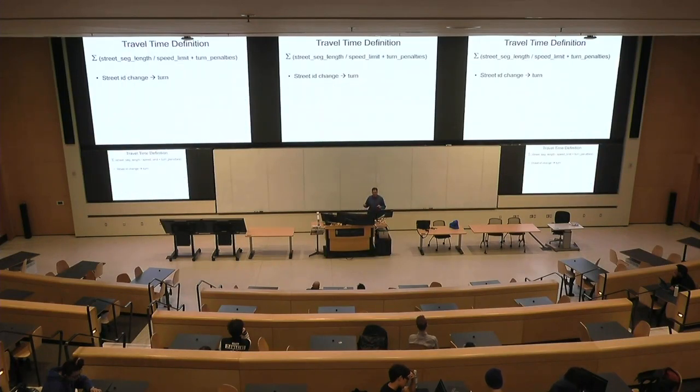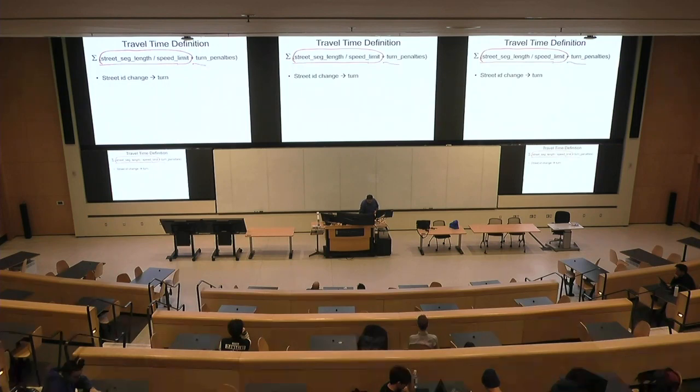Okay, so let's get precise about the travel time definition. It's the street segment length divided by the speed limit. You wrote a milestone 1 function that can return this. So for any street segment, you already have a function that returns its travel time, and we speed tested it in milestone 1 because you want this to be really fast. If you failed that speed test, talk to your TA, you really want to pass it, because when you do these path searches, you're going to call this a lot.